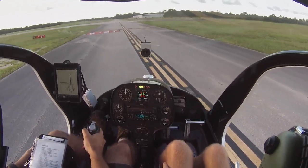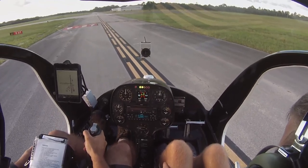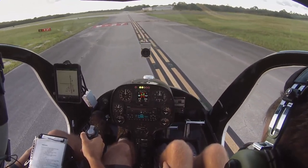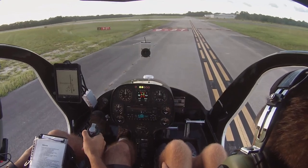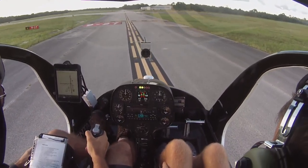Helicopter 8006 Alpha, runway 9 at Alpha, clear for takeoff. I need you to make right traffic and report midfield each time, please. Okay, clear for takeoff. Alpha, runway 9 intersection, right traffic, we'll report midfield. Helicopter 06 Alpha.